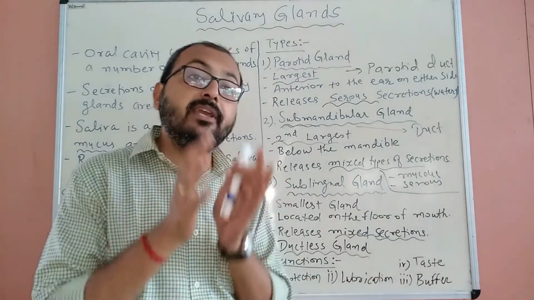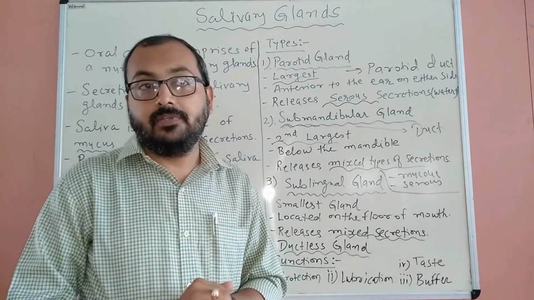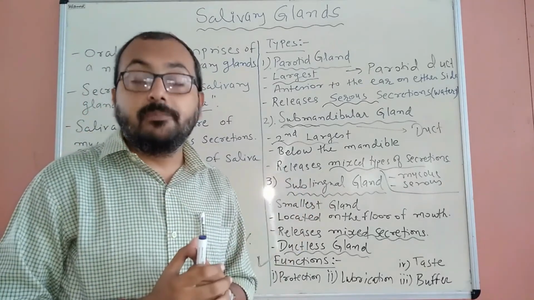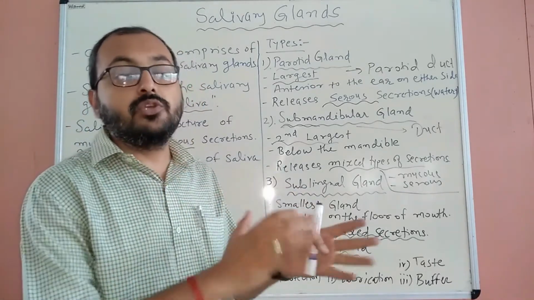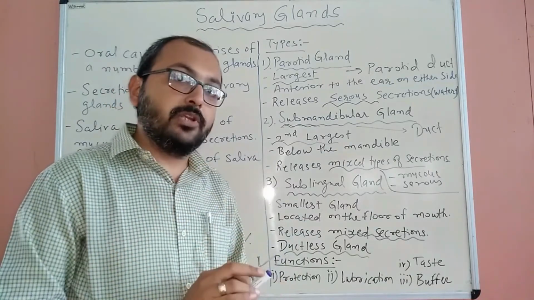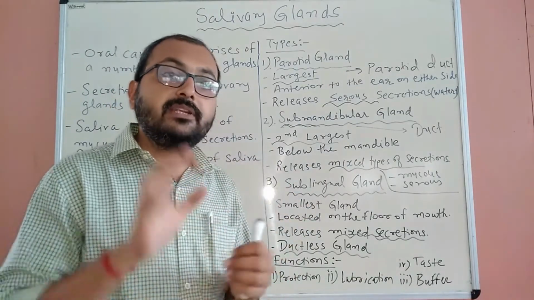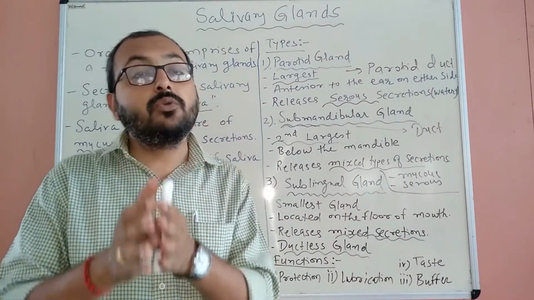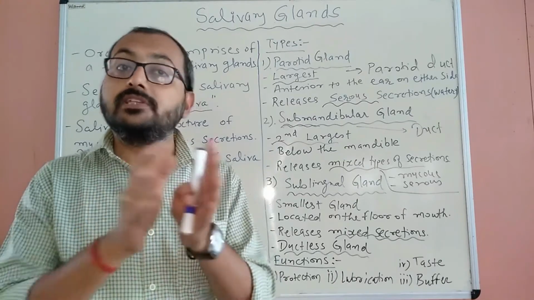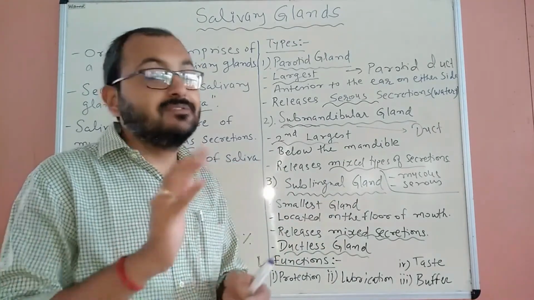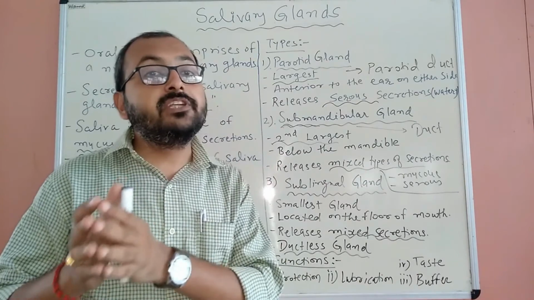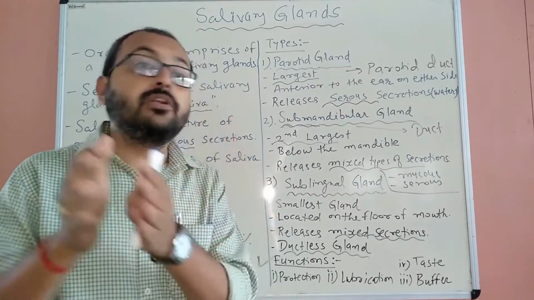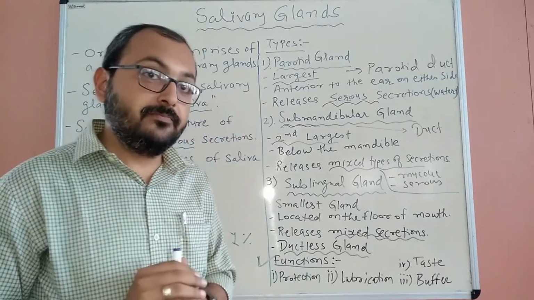Next, it acts as a buffer, because saliva is basically hypotonic in nature, and on reaching the oral cavity it becomes hypotonic. So it acts as a buffer, and this buffer helps eradicate contamination of the food inside the oral cavity, as well as reduce the demineralization of teeth or teeth sockets.